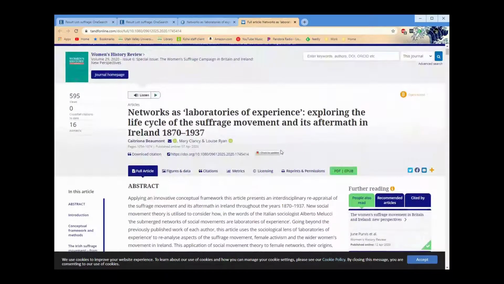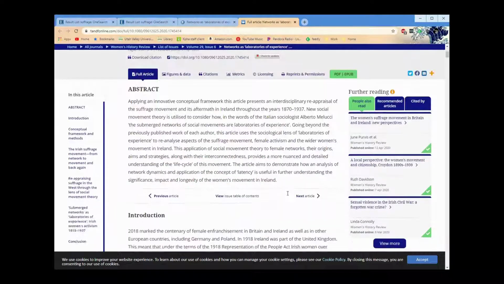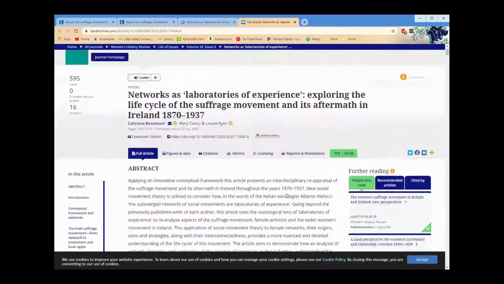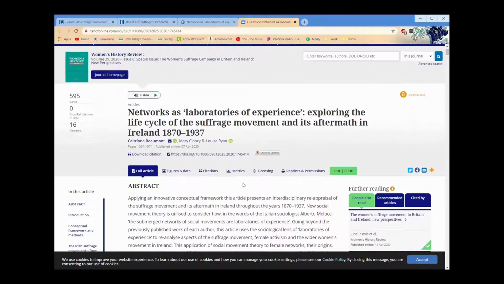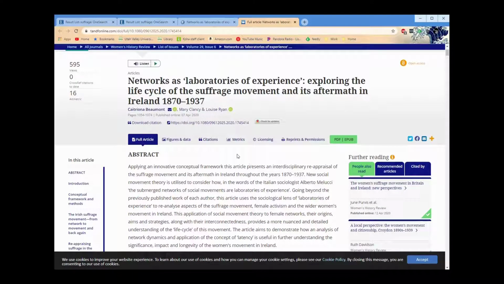Okay, and you can see this looks quite a bit different. That's because this is from a different database and collection. All right, but you can see you've still got the article, you've still got the PDF. There are still some tools here for citations and for emailing these things. You've all got all those same features. They just look a bit different.